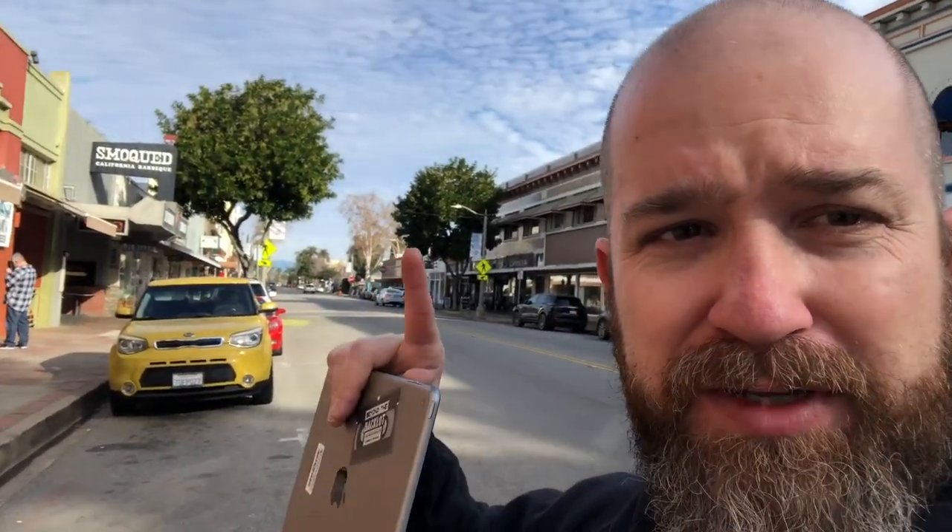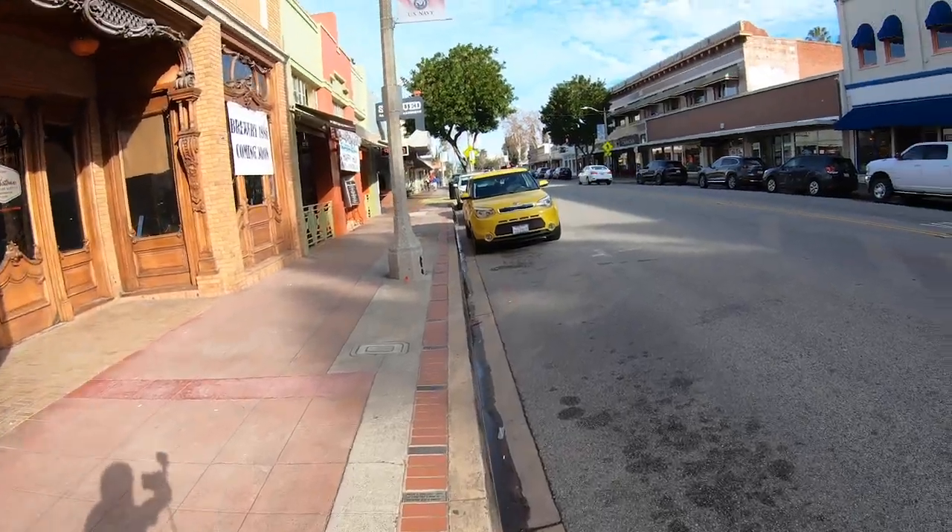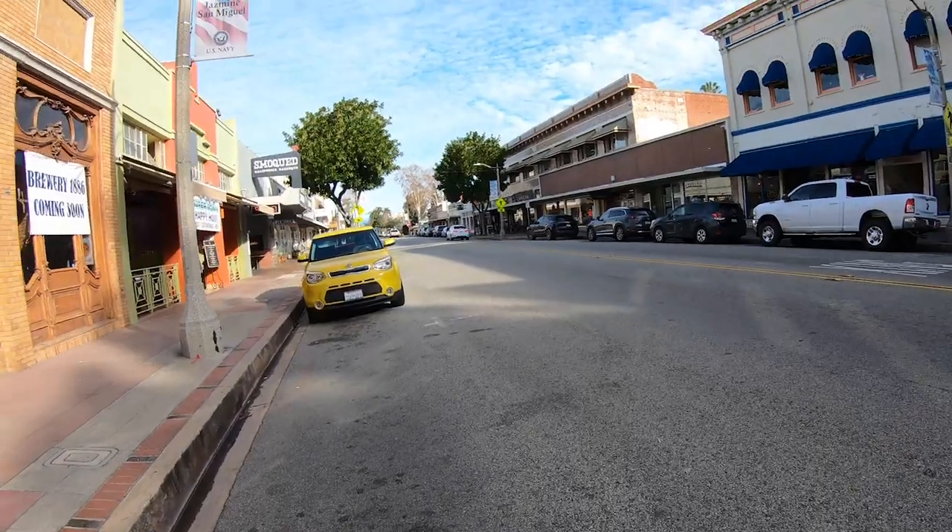Right over here there was a clock tower and a steeple, and those are not there — they don't exist. It's kind of fun to look at the movie shot and then look at the actual location and realize they must have done a matte painting and painted those in, whether it was digital or actual matte painting. I'm not sure, but it's kind of fun to see that.